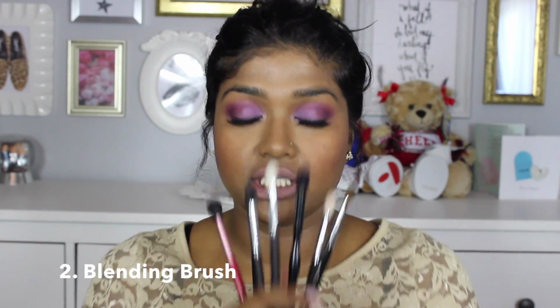The next category I wanted to talk to you guys about was blending brushes. Now blending brushes are basically a category on their own, honestly. There are so many different types of blending brushes, but I wanted to show you some of my favorite blending brushes, and I wanted to show you dupes for each one. So first let's start off with the Sigma E40, which I absolutely love.